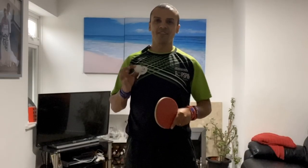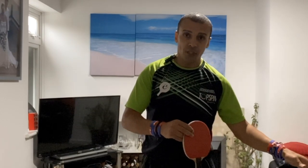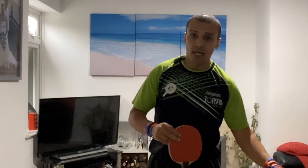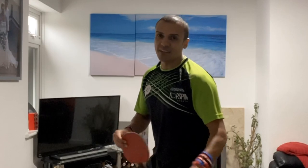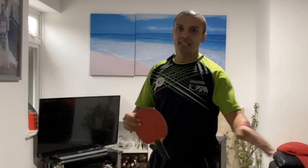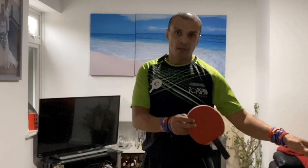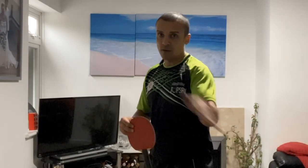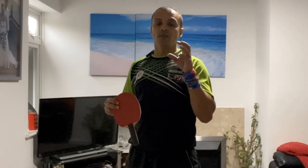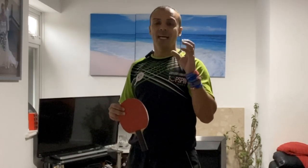Tip number three is developing these strokes technically. Your stroke should be a movement on the forehand side with a body rotation, loading the legs and then transferring the weight — for me as a left-hander, from my left to my right. The other element is learning how to have two speeds with the arm: slow then fast, slow then fast. All of those need to be in harmony and in sync, working together for you to have maximum energy on your stroke.